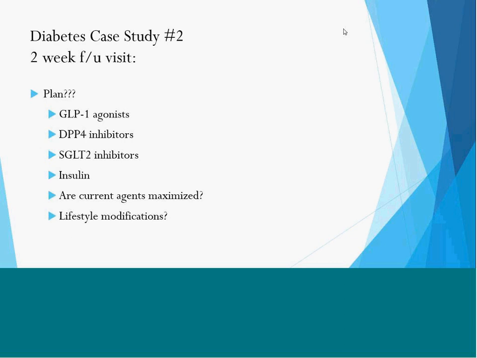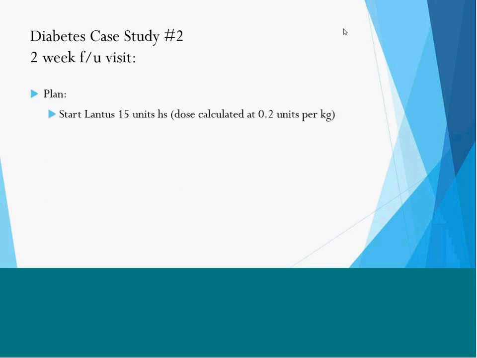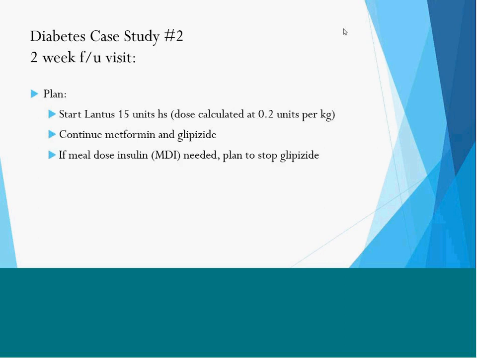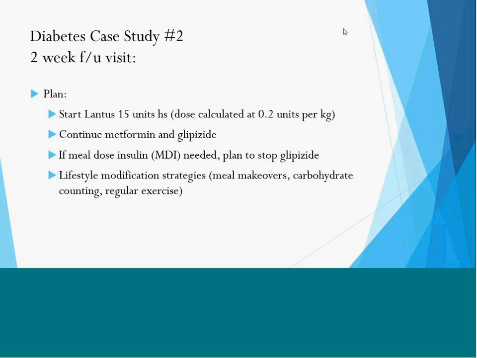With any of these options, if you hadn't done the C-peptide, you might have gotten a little bit more out of that pancreas, but in this case, because I had that information, I went ahead and started him on Lantus. So I picked one of our basal insulins. We'll get a little into the dosing, but I did his dose based off his weight, 0.2 units per kilogram. Kept him on the metformin and glipizide, and my thought process with the glipizide is if I was just starting basal insulin, I didn't really want to pull the rug out from underneath him, so I kept the glipizide on board. Versus starting maybe a basal-bolus regimen, I might have stopped the glipizide with the bolus insulin.